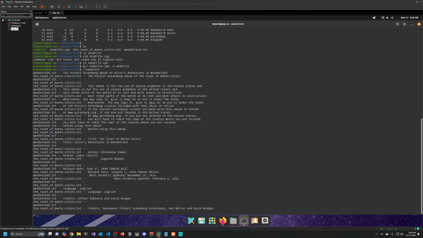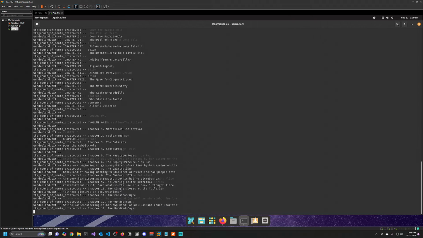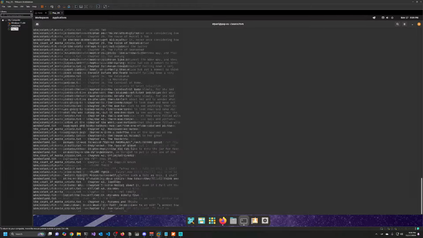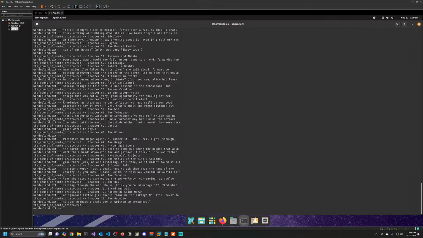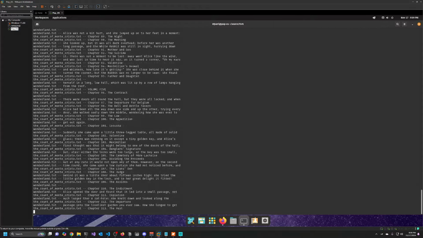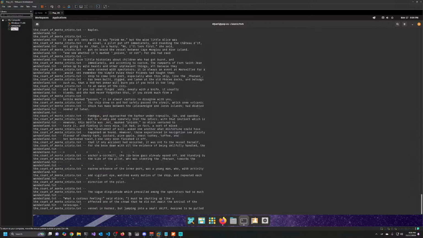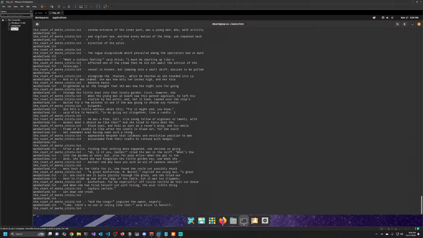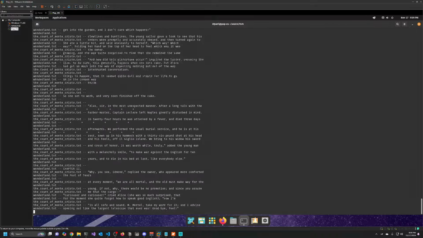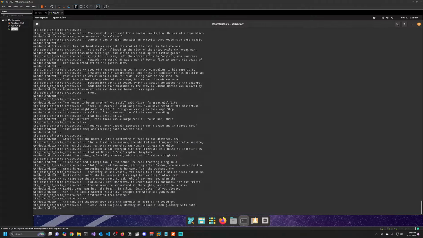So now we can see that it is bouncing between the two processes because they are both running at the same time, as much as the same time as they can in this environment. They each have their own process and they will continue to run until they both finish. I'll let it sit here and then we'll speed through it because Count of Monte Cristo does take a while since I still have that 100 millisecond break there. But we will show it here as soon as it finishes.